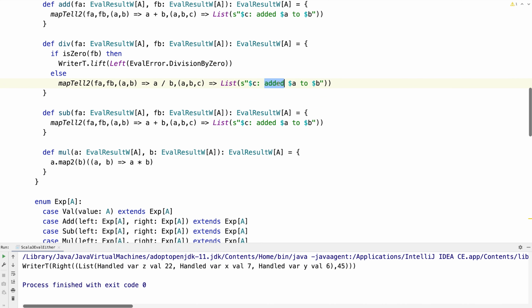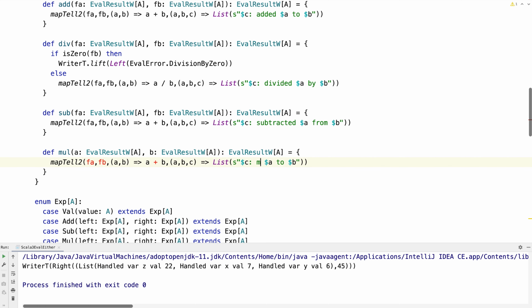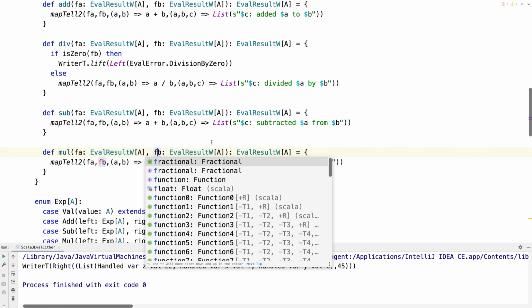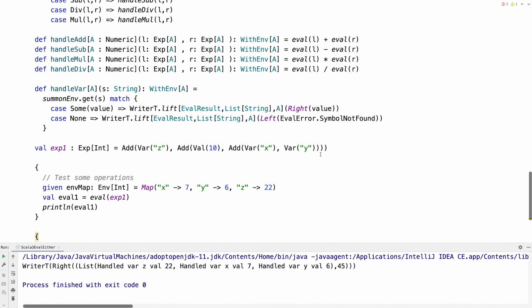Oh, I just need to rename this. So divided b by a. No, I don't need to reverse those, sorry. Divided a by b, and then this one subtracted a from b, and then the last one multiplied a by b. There we go.